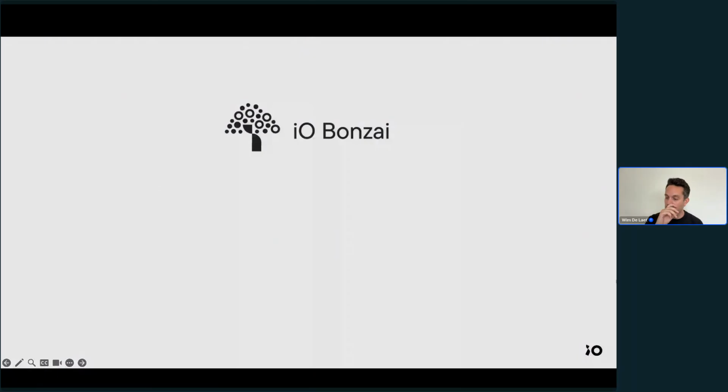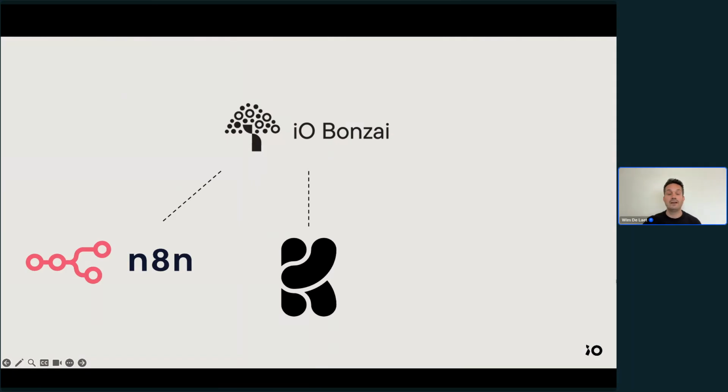Now, before I start showing you the things, I want to take a quick dive into the tool stack we use for these workflows, because everything is built around IO Bonsai. IO Bonsai, if you don't know, is our own AI platform. And we connect this to N8N for all of our workflow automation. So N8N is included within our own IO Bonsai platform. And then we use Krea, which is a platform, and Figma for all of our design output and format management. Now, these tools all communicate through automated pipelines. That's what I mean, it's not about the tools you use, it's about the automation, the workflow you need to use. Everything starts from IO Bonsai, then it moves through N8N, Krea, and Figma, and then it moves back again to IO Bonsai for the final files.